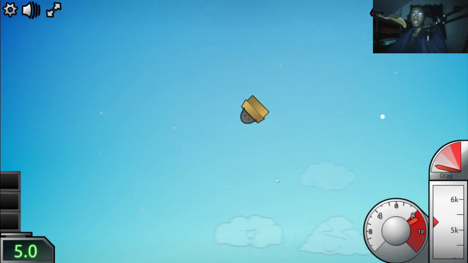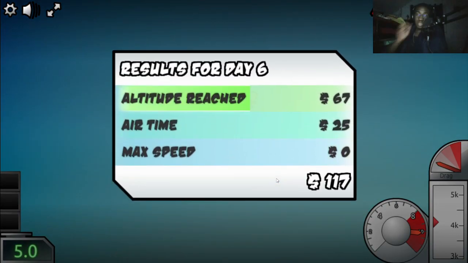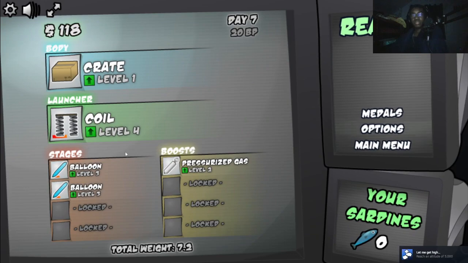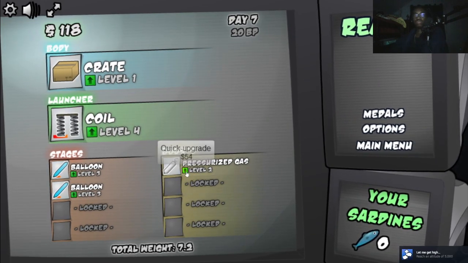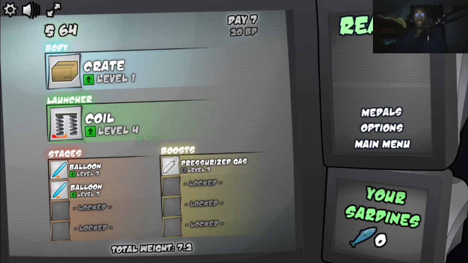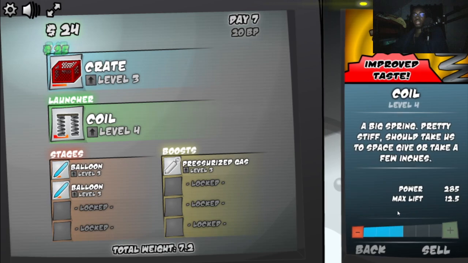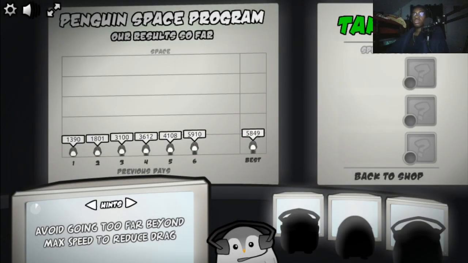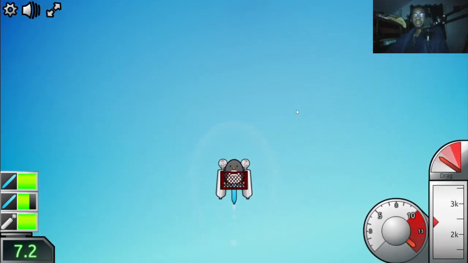Oh man, we get to like 5.5 kilometers into the air. That's pretty good, especially with the money we're making. I can feel it. We'll make it higher soon. Okay, look at our crate now. I feel like we're gonna get to space very soon.